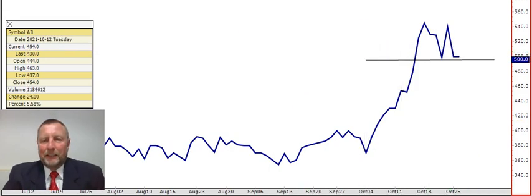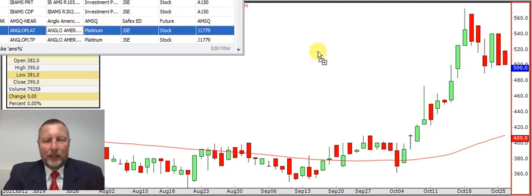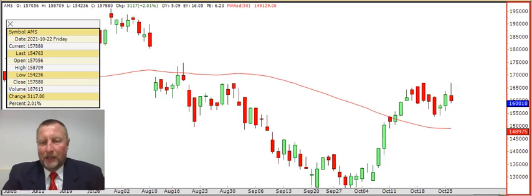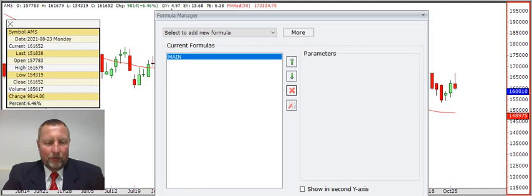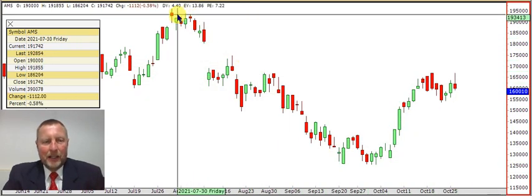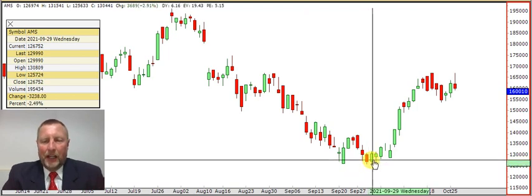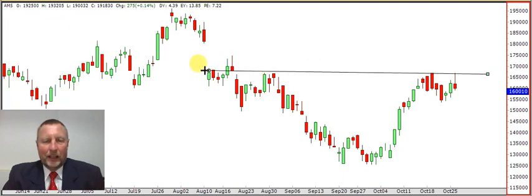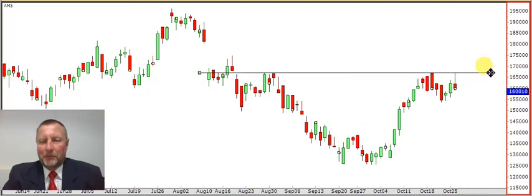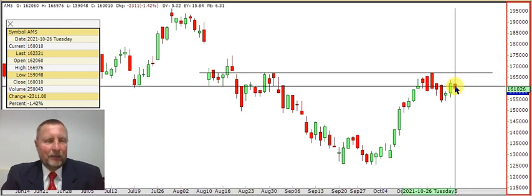Joy is asking about Anglo Platinum — one of the big counters of the market. They're printing money at the moment, nothing is bothering them. Looking at the chart: we saw ugly profit-taking from about 1950 all the way down to 1250 rand. It then rallied up beautifully and is consolidating. What I see here is a beautiful inverse head and shoulders — and that I like. If Anglo American Platinum is telling us this, it suggests commodity counters may not yet be finished rallying.